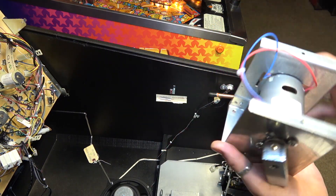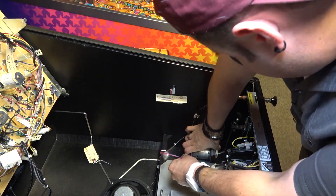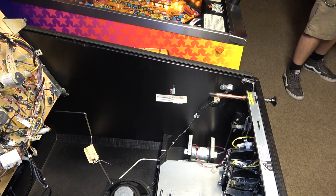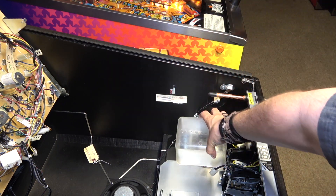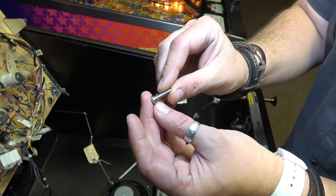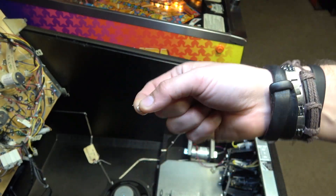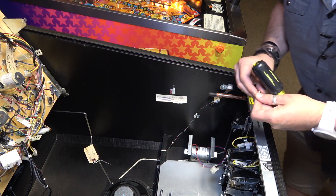I bought 8-32 screws — they should be 5/8 inch but the hardware store didn't have 5/8 so I got 3/4 inch, which should be fine. The bottom of the motor mounts down, and we've got to make sure the wire is pointing in the right direction because it's going to plug in on the other side. Let me get my screws. I also picked up some lock washers at the hardware store — I don't believe the factory kit comes with lock washers but I'm adding them to make sure it's really secure.